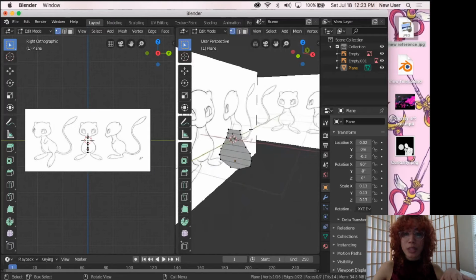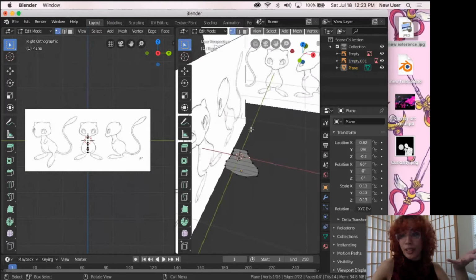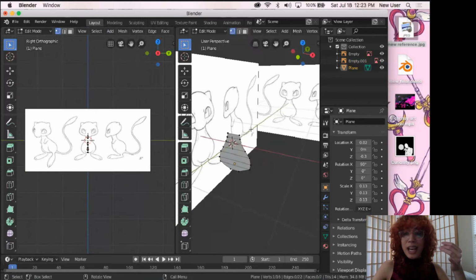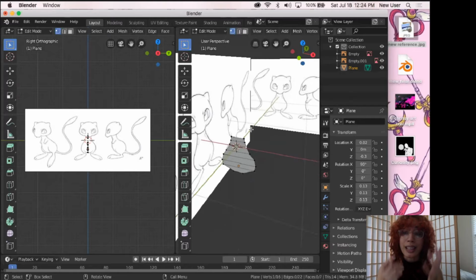And I just wanted to rotate it just so you can see what this is looking like so far. So it looks like nothing, kind of. We have our front body outline, but right now it's just that flat plane because that's what I picked because I didn't want the back vertices to kind of get away. But now we do want Mew's body to be 3D. I mean, that's why we are in 3D, why we are in Blender today. So I'm going to show you how to make it then 3D.